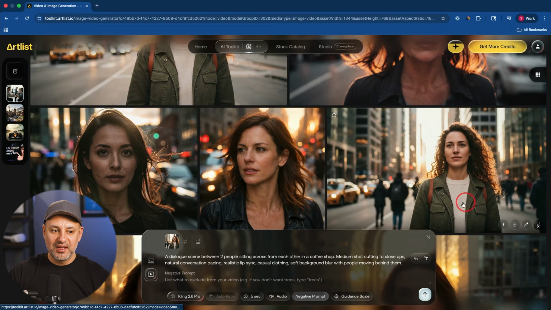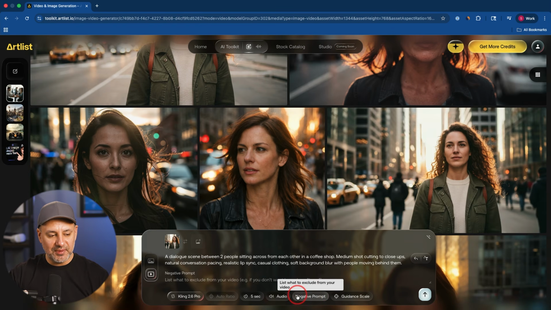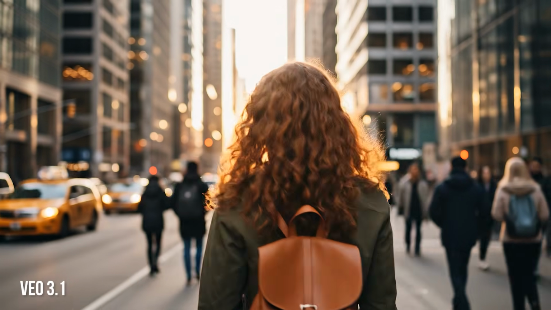So let's say you have a scene, but this lady is maybe down the street here. That could be your end frame. Then it will fill in the blank. So it will go from this image to her walking away, and it will show the motion in between the two. Typically, I just use a start frame, and then I use this prompt here. And if I'm using a model maybe that has negative prompt, I might use that too. And here are the results that we have from that prompt.